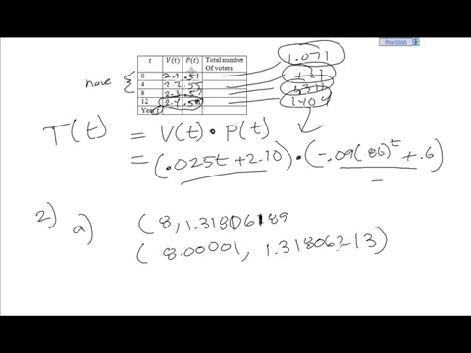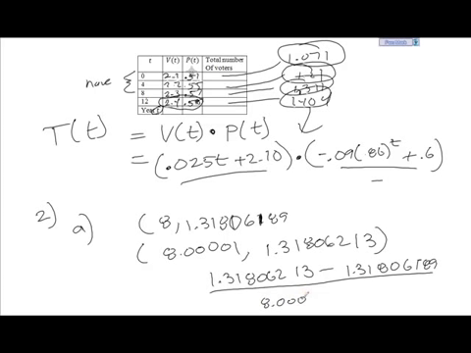So now, as we go out farther and farther, the decimals start to look a little bit different. So 8.00001 is just a little bit bigger than this guy here. So we can see that we anticipate that the total number of voters is going to continue to increase, as we see in the pattern already. So now we're going to find the slope between them as we do the old-fashioned way. Rise over run, or change in output over change in input, and do that over 8.00001 minus 8 and see what we come up with.